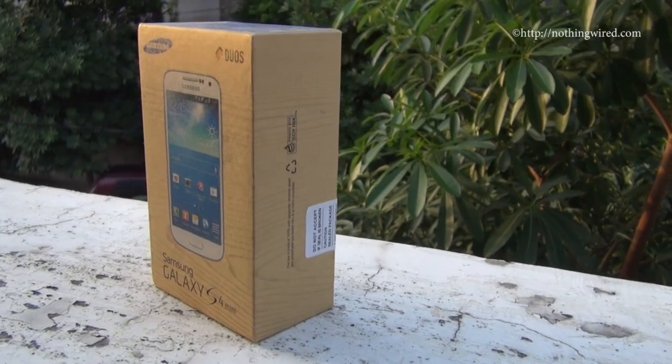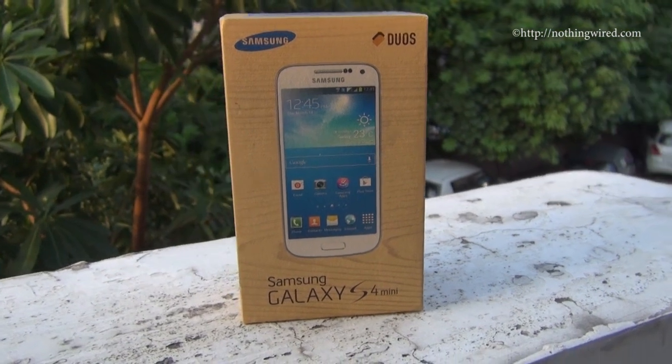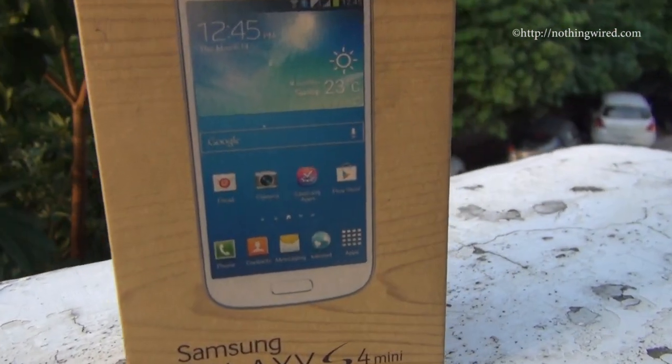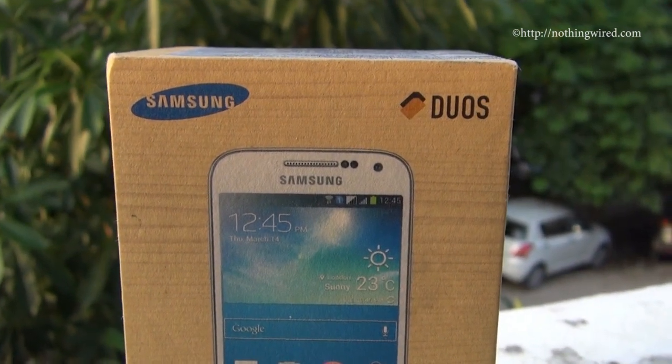For those of you who found the Galaxy S4 too big to handle or simply couldn't afford it, Samsung gives you a much smaller and cheaper S4 Mini with almost all the features you've come to love on the original S4 and throws in 2 SIMs as well.